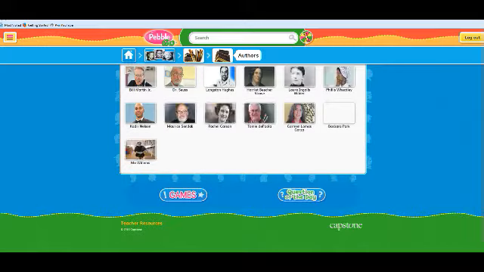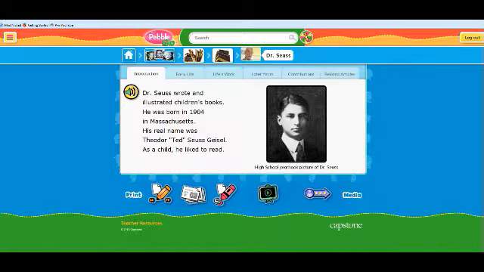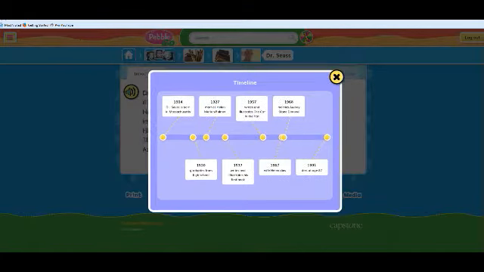I love how much great content is available throughout biographies. And if I'm a student interested in Dr. Seuss, again, easy navigation, very consistent. I love that in PebbleGo biographies, there's also a timeline for each topic, which is very helpful.